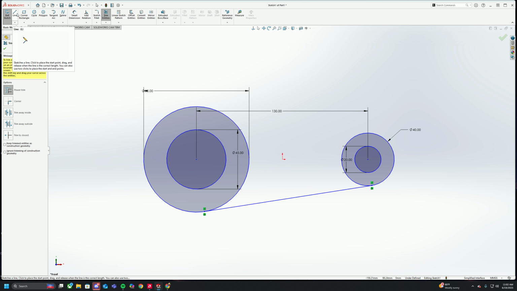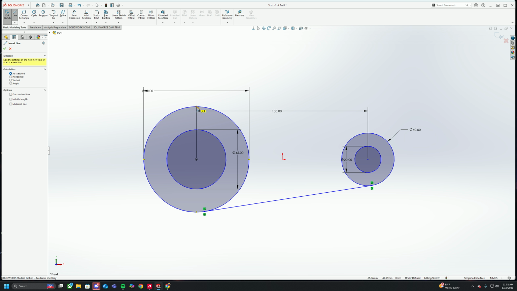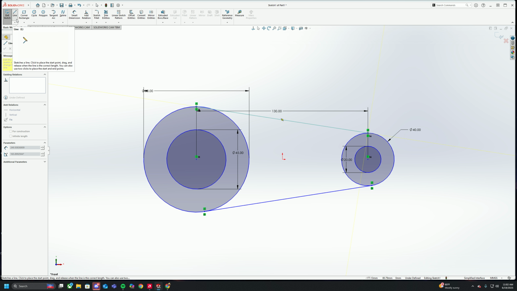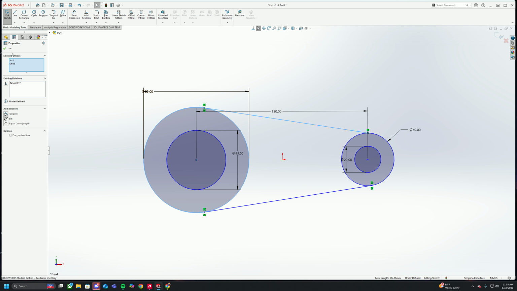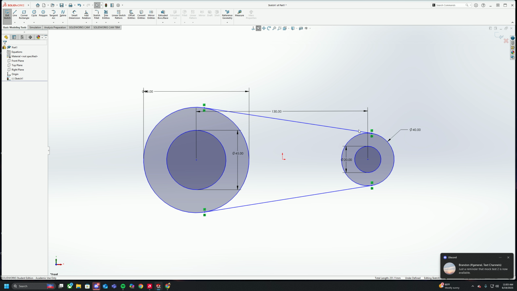So I'm gonna delete this. There's a way you can do it. So if you select this point and this point, this is a little more complicated, but we want to delete these vertical relations, and you can use shift. So you click on this first line, and then you hold down shift and select the second, and this is going to give both the selected entities right here, and then you can select tangent, and it defines it right there. So now we have a tangent relation there, so we can select check, and now we're gonna do the same thing. We're gonna select this line, and hold shift, and select tangent again. So that's a way to do it through relations.